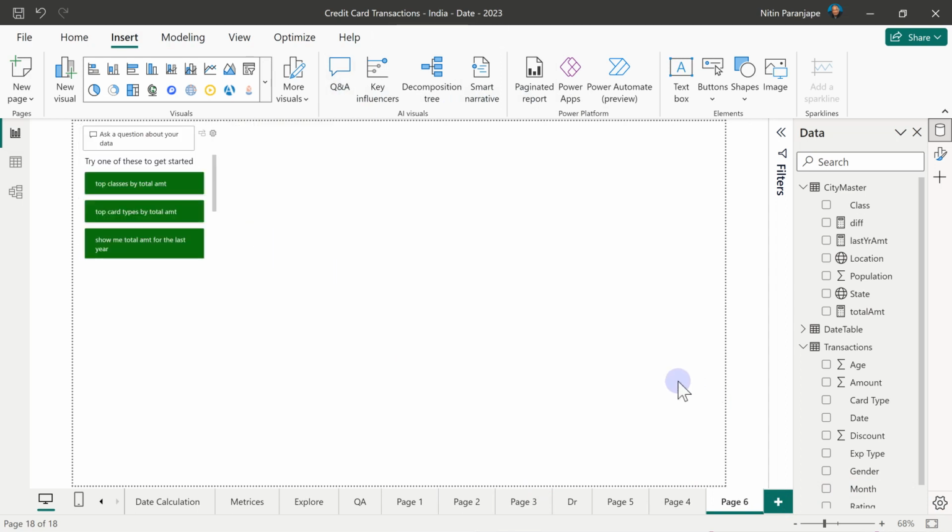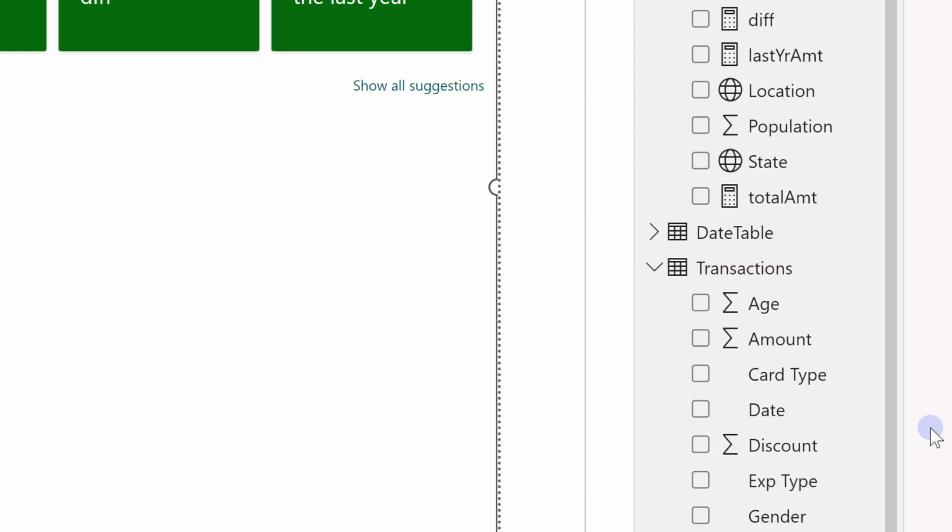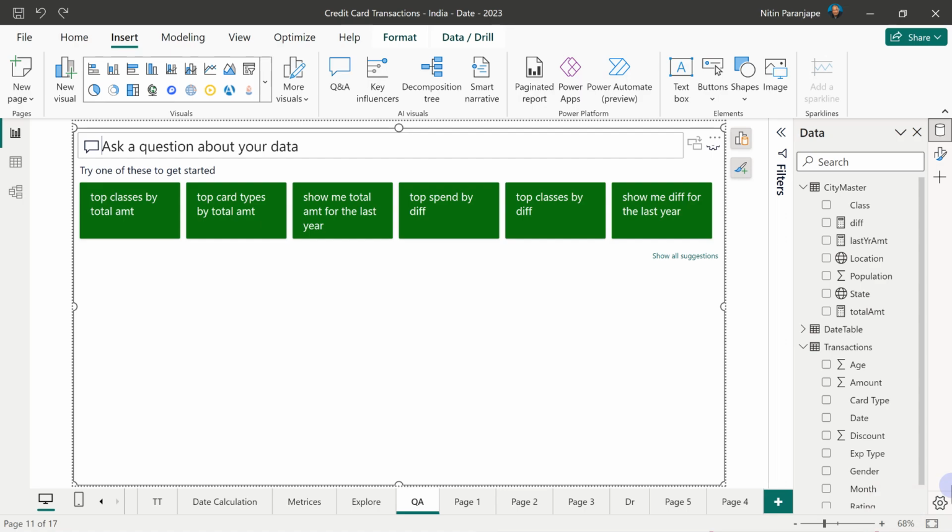So what happens now? When you put the visual, it says ask a question. And remember, these are the columns I have in the data. This works across data model. That means multiple related tables. And how do I ask a question? Of course, I can type a question, but remember I told you there is a generic voice to text available in Windows.